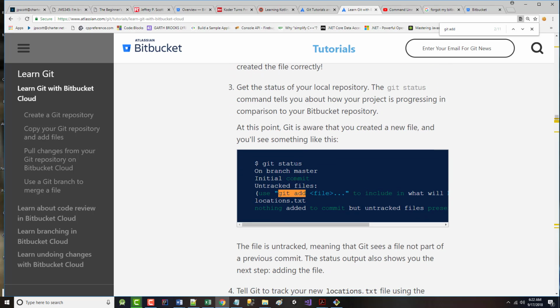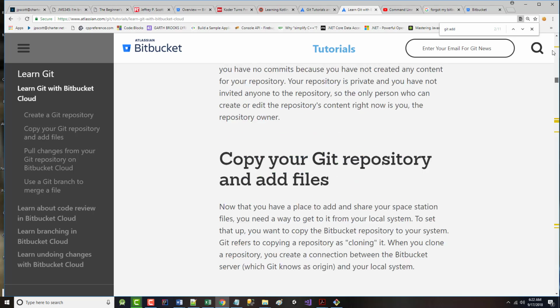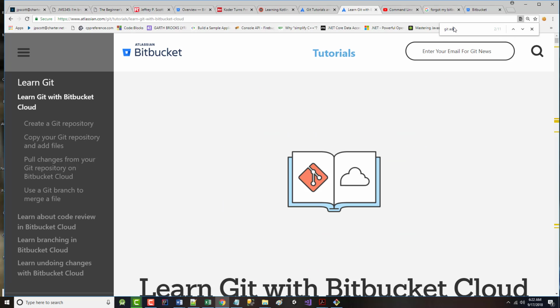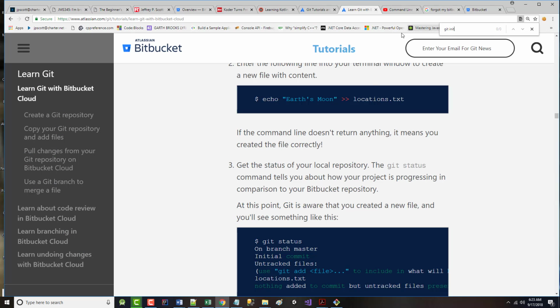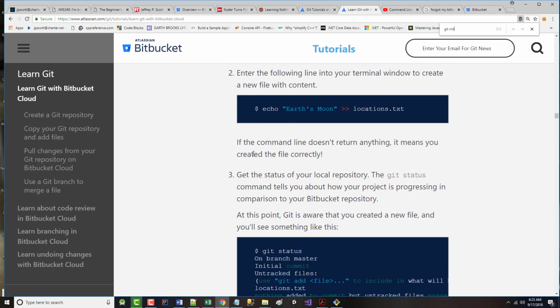All right, I was waiting for that git add, and that's what we're going to do. Okay, so, in fact, before we even do that, I'm kind of curious. Did we ever have a git init? No, we don't even have to do an init, it appears. Okay, so we've done this.